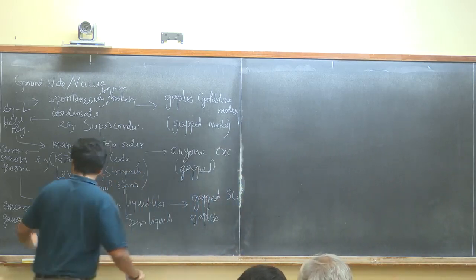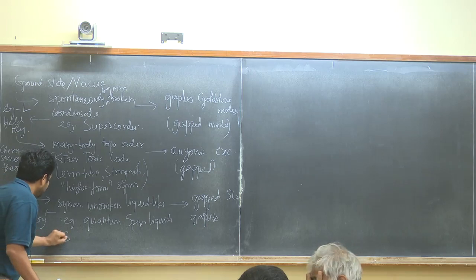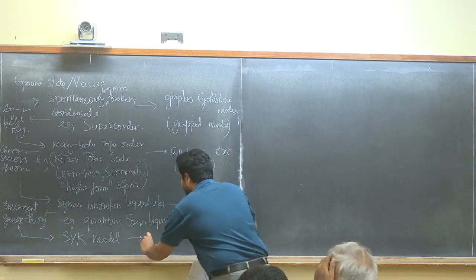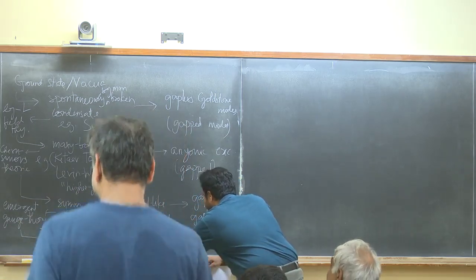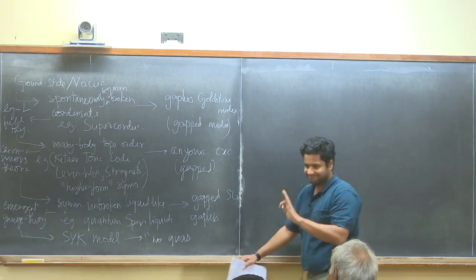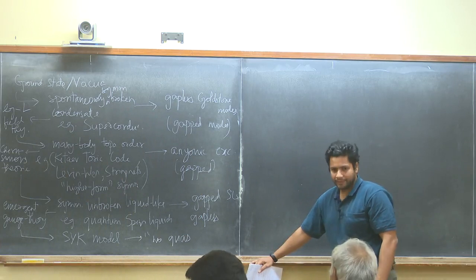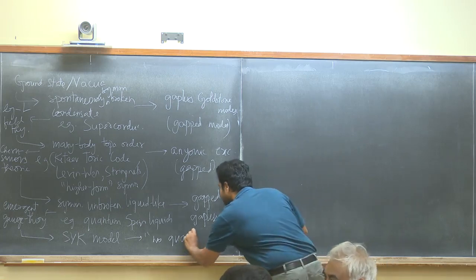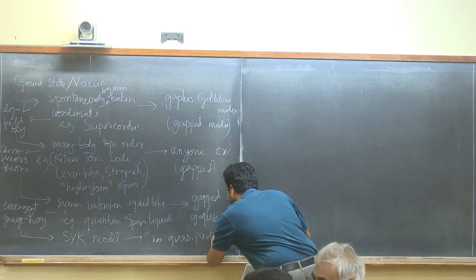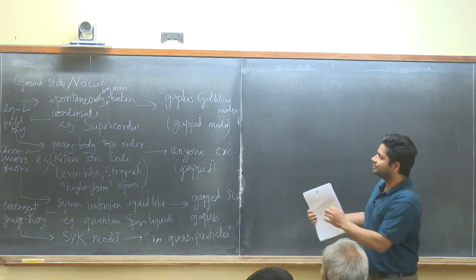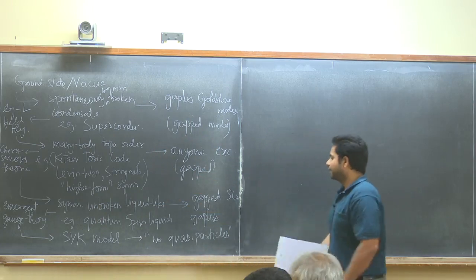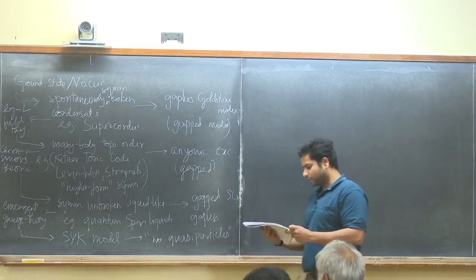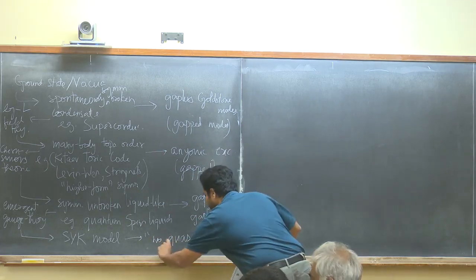And then finally, I hope this is visible, the SYK model, I was just writing the model, the example, and essentially there is no quasi-particle description. Just to say that the non-fractional quantum Hall effect also doesn't have, it's a gapped system, it has a Chern-Simons description, but it has no topological entanglement. But in the same spirit in which the fractional does. So I'm just saying this is not a very strict classification. These SYK models have gotten very interesting because they don't have any quasi-particle description to begin with, and of course they have connections to quantum gravity.